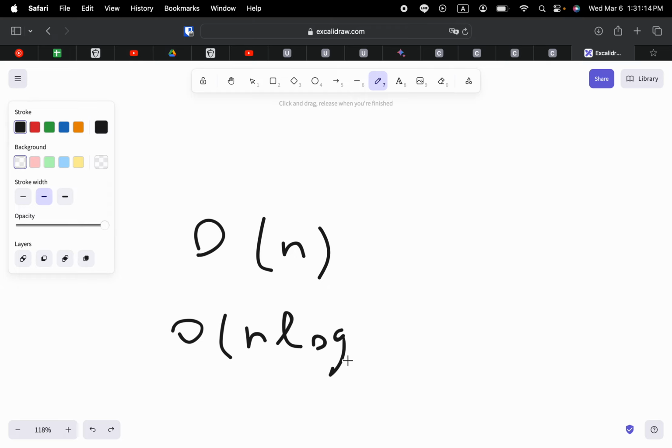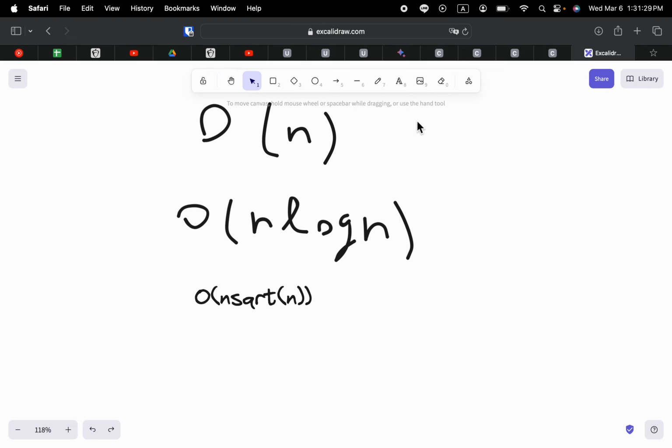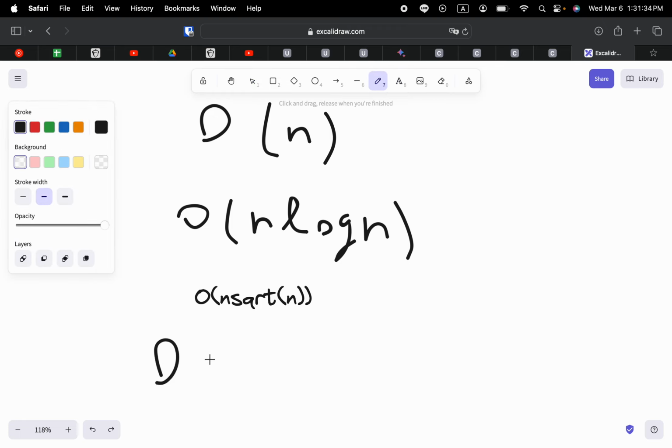Hold on. I should really get a pen. Or sometimes O(n) square root n. Can we sort it? But what would you sort it by? I'm not sure. Wait, can we look at the problem again? Okay, just a second. Sometimes it is also n times square root n.